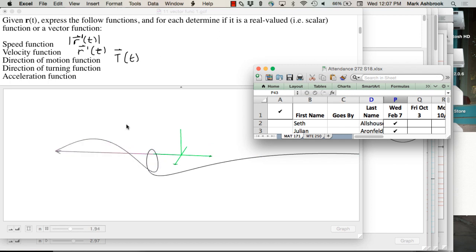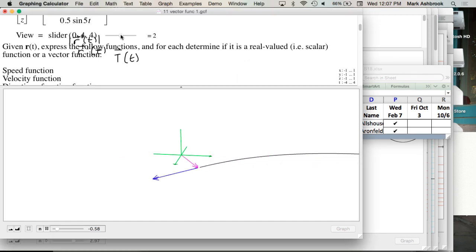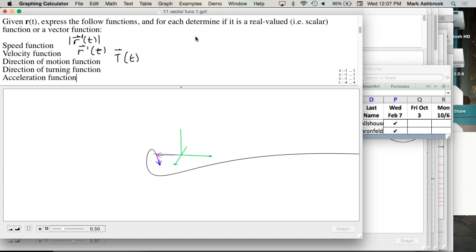So let me show you that one. Oh, so this is velocity, the blue one. Constant magnitude or changing magnitude? Changing, according to how much curve we get out of each t. Okay, and if it's position, then the magnitude of the blue one is? The speed, right? So the length of the blue vector is your speed. And then the direction of this is?